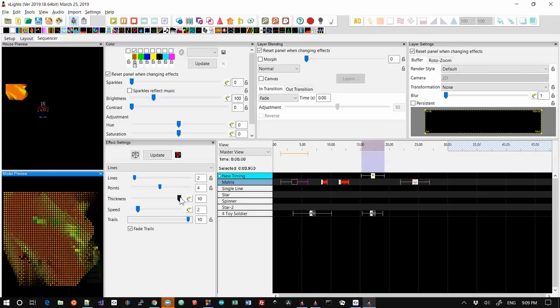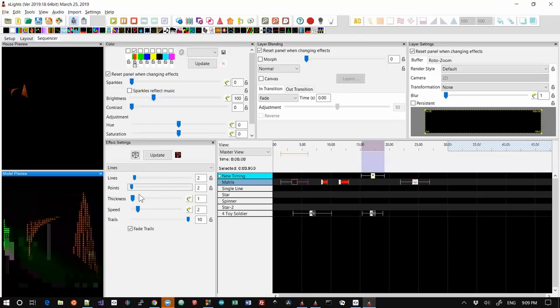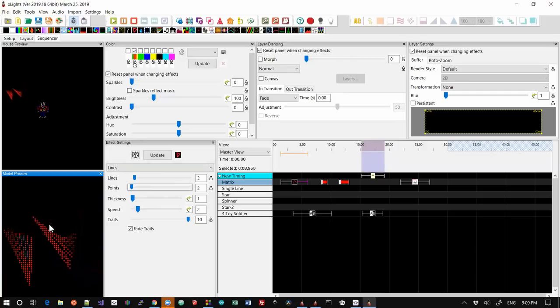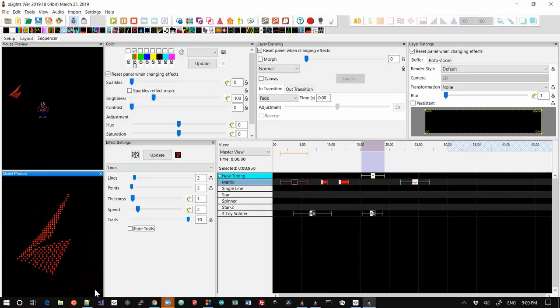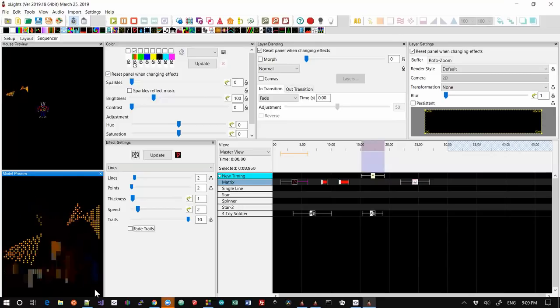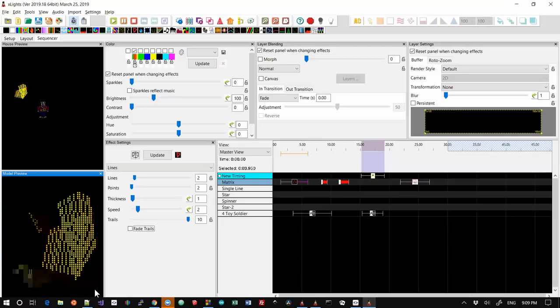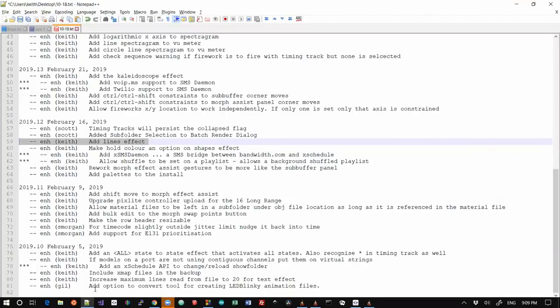which don't look that great on thick ones, but if you reduce the thickness down and maybe reduce the number of points to 1, you can see that you get a leading line and then it fades away and it leaves a trail behind which fades out as it moves. And you can stop it from fading, so now you just get the lines without the fade. And that's it. Now, look, there's some interesting places where it looks kind of interesting, particularly on a sparse model where it can light up some semi-random pixels, and it does look kind of spectacular in the Kaleidoscope effect, which we haven't got to yet, but we will.